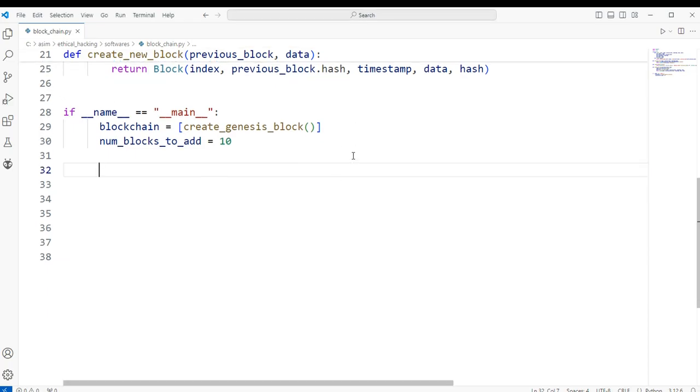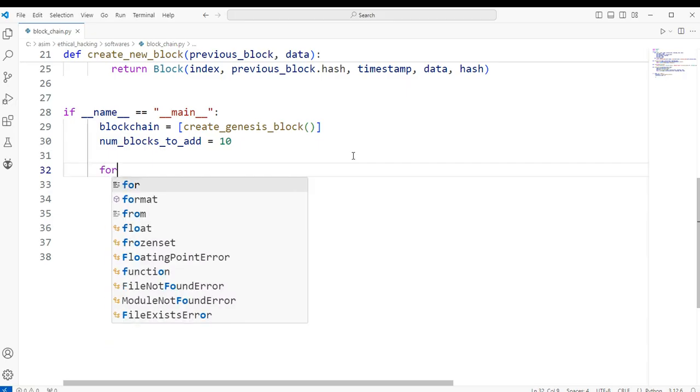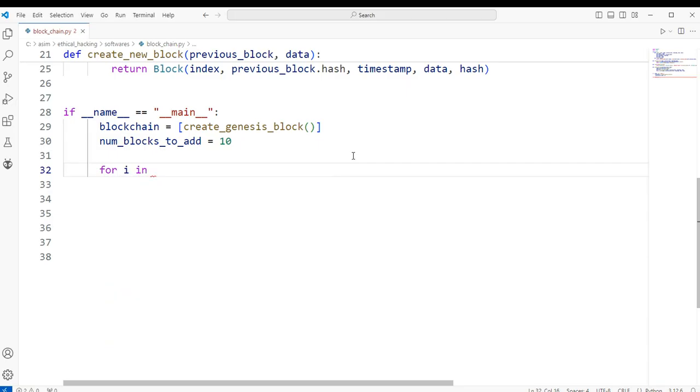So this will be for i in range num_blocks_to_add.